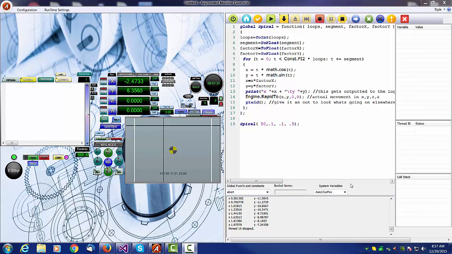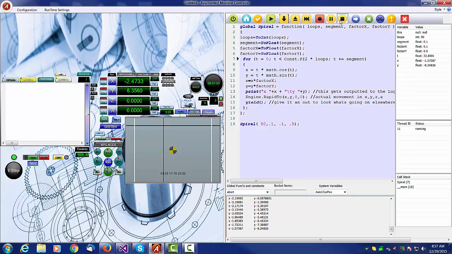Now, we're in the script, and as I said, you could see it print all the X and Y's of the spiral, but nothing moved over here on the toolpath. And this is because this debugger does not have a COM object associated to it. For safety's sake, when you're debugging scripts, I didn't want motion going on because that could hurt someone. So as a result, and you'll see when I stop something, now we have a broken thread, and we're debugged and stopped on line 7.